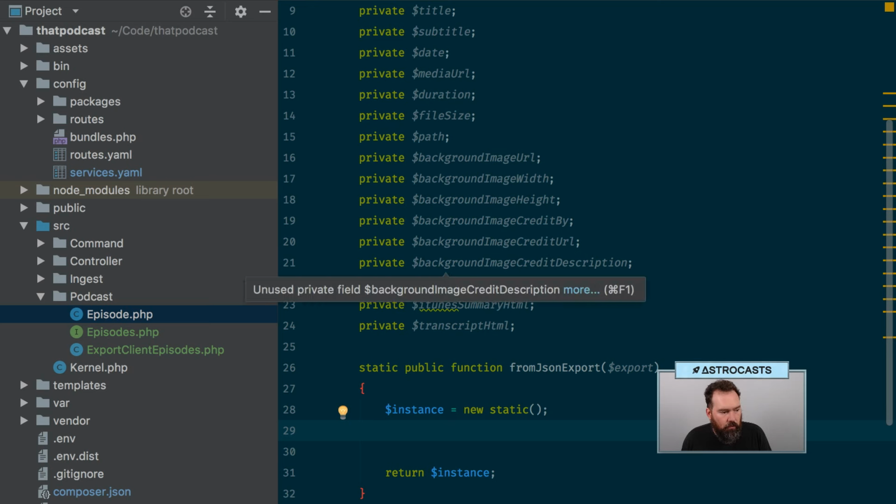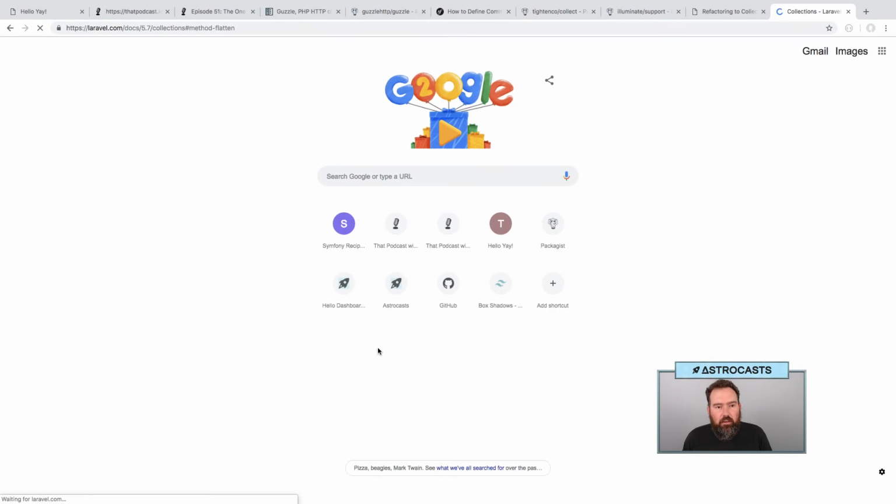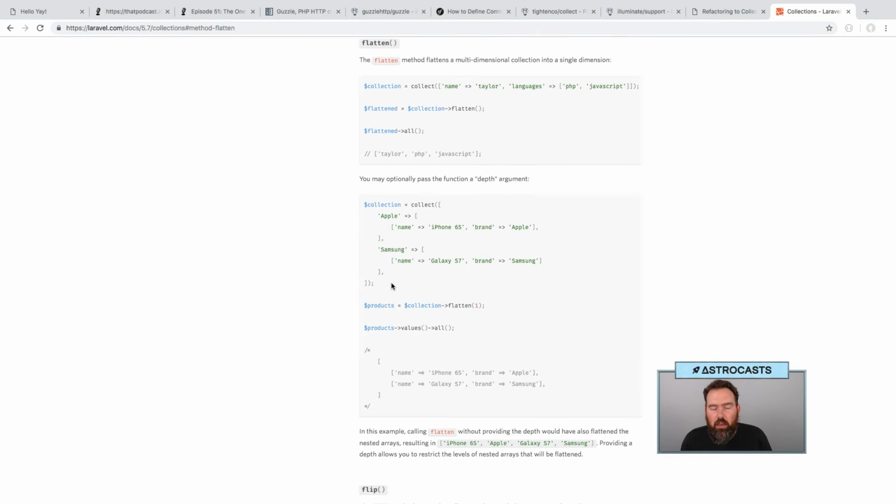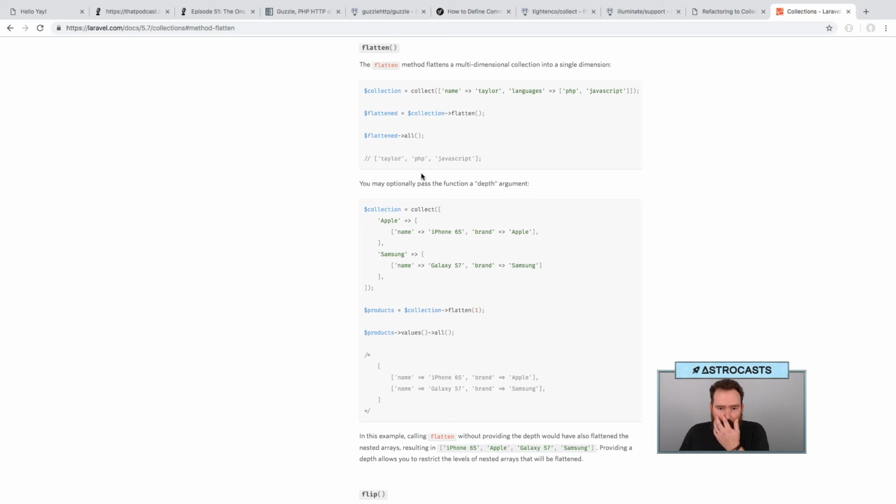Because if this is true, that might be kind of nice to leverage. Let's see what this actually does. The flatten method flattens a multi-dimensional array, so it creates a new version called flattened. Yeah, I don't think that's going to be what I need.